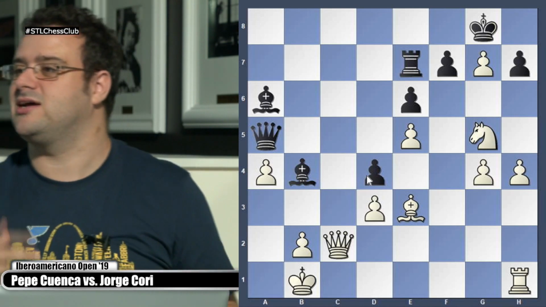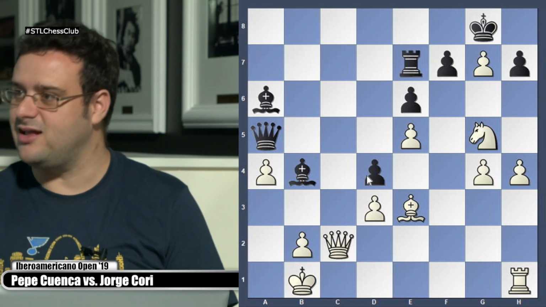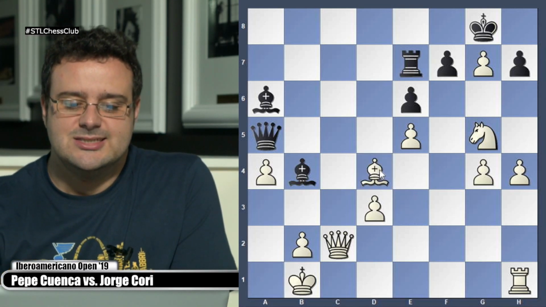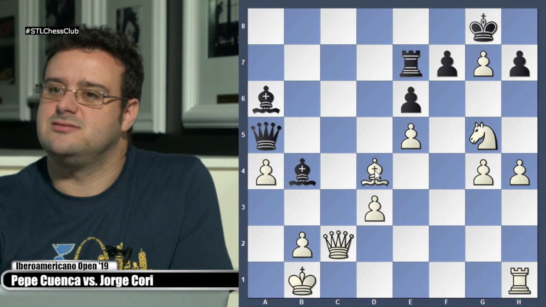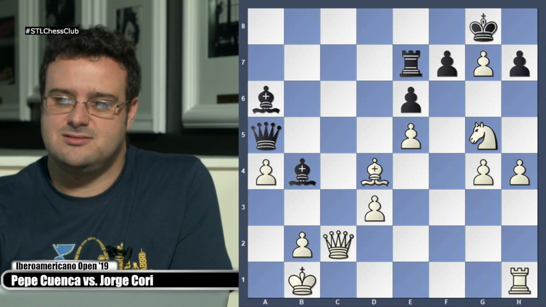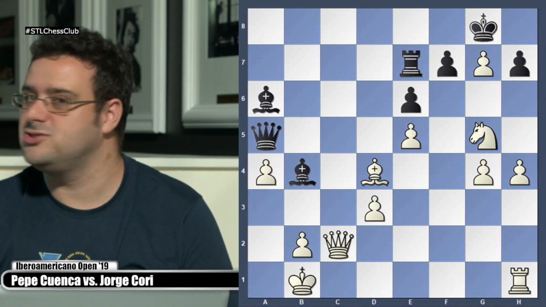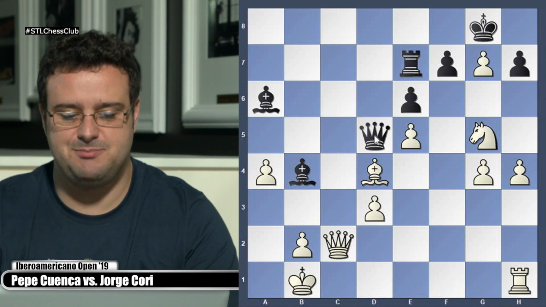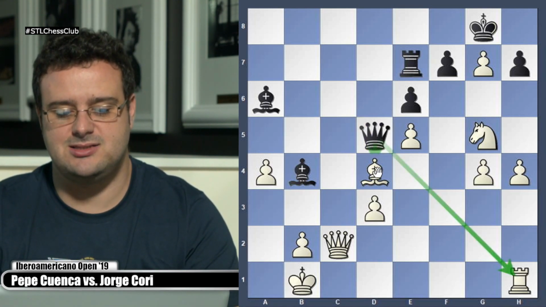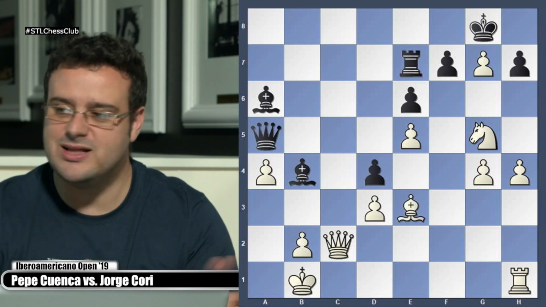What would you do with 40 seconds? You got 37 already. You take it, yeah? And then we'll lose the game. How? Let's see if you guys find out the solution. Exactly. Queen d5, double attack. Simple. This, and we have to resign. So that's why I couldn't take it.